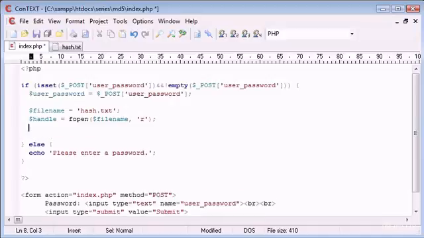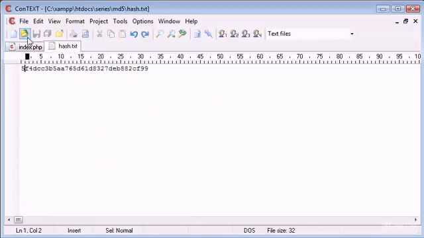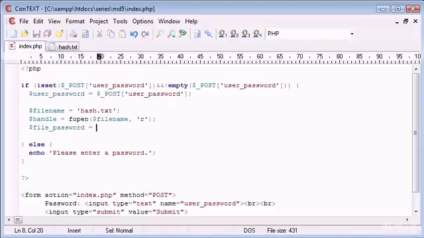Now what we want to do is create a new variable with the file password. This variable is essentially going to equal the hash that's inside here. So file password is equal to fread, and then we need to supply a couple of arguments here. The first argument is where we're reading from, which is the handle, and the second is the amount of data we want to open. So the file, we want the entire file size. So we use this file size function here as opposed to specifying an amount of data in bytes. So file size, and then we want to just reference that back to our file name.